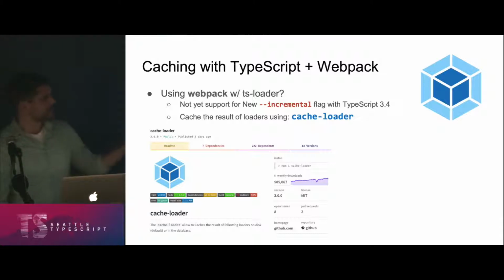But even still, there are options to improve performance with caching if you're using Webpack. This is a loader that we use here at ExtraHop called Cache Loader, and essentially it does exactly that. It caches the output, from an outside perspective, of a series of loaders that you run before it. Performance of this isn't as good as what you saw previously with the incremental build. I've usually seen a 2x improvement instead of the 5x improvement we saw previously with an incremental build, but still an improvement nonetheless.